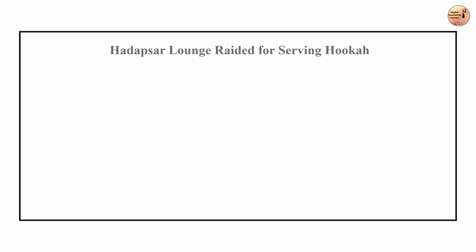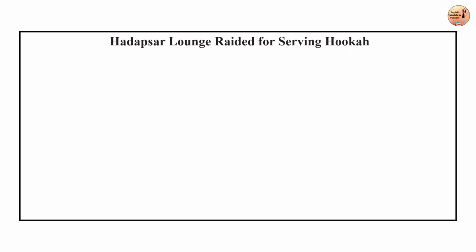Children, let's check out another example. I have taken this report from the newspaper, The Indian Express, published in the month of January. It is about Hadapsar Lounge raided for serving hookah. Just to give you an idea how journalists and reporters write their news report. Since the news was published in the newspaper, that's why I have not changed the byline. But when you are going to attempt your question on report writing, you will write writer's name, designation and name of the newspaper. Here it is, The Indian Express.